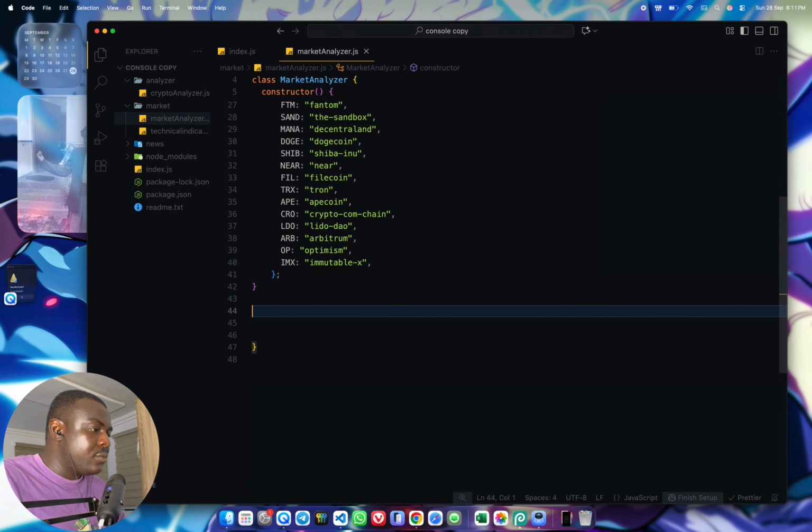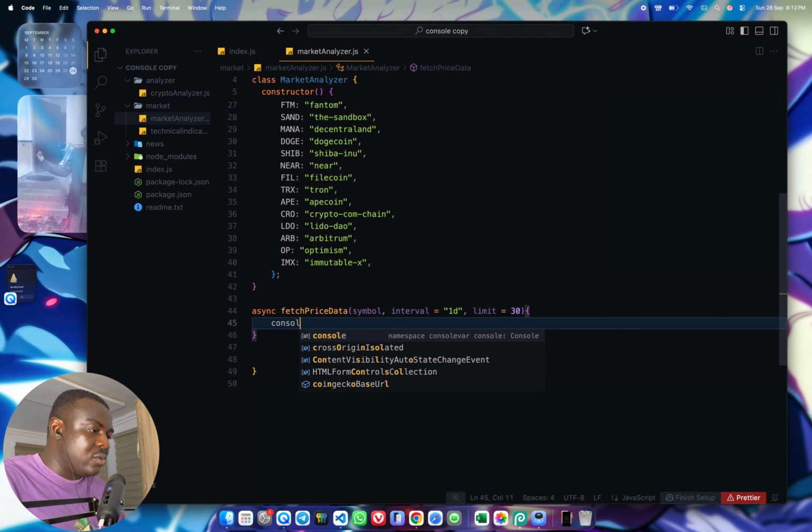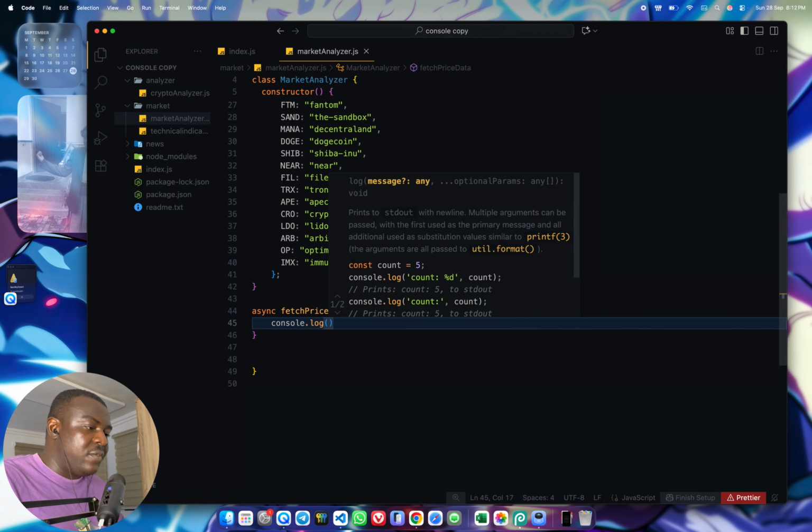So we're going to say async fetchPriceData, symbol, interval, and our interval is going to be 1 day. So we're fetching the price data of each cryptocurrency just for 1 day. I'm going to limit this to 30. So we're going to say console.log to give the user feedback on what we are currently doing.